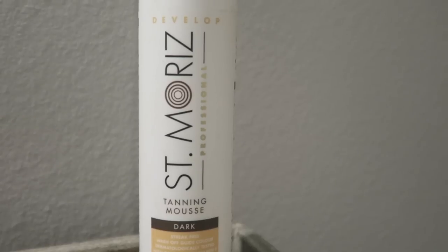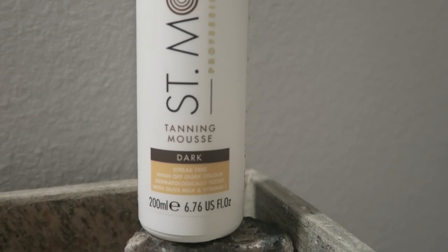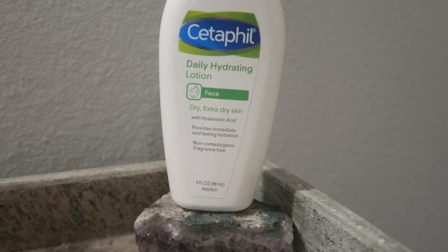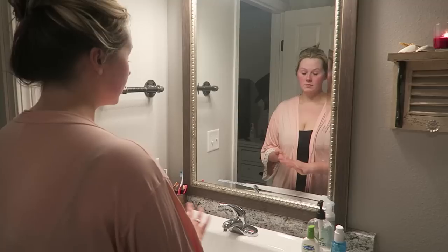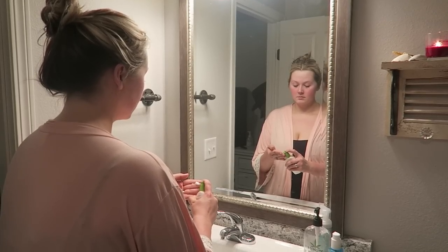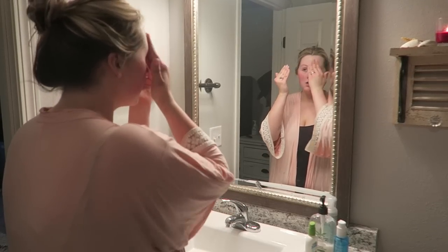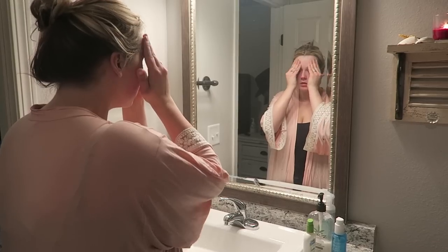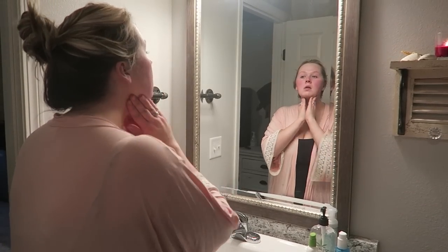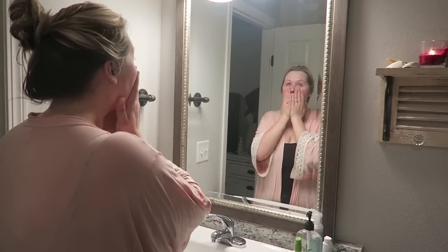After I hop out of the shower, this is my self-tanner that I use — it is the St. Marie's. I get this from Ulta and I've had this bottle for quite a while. My favorite face lotion to use after I get out of the shower is the Cetaphil Hydrating Lotion. This face lotion also contains hyaluronic acid, and I really feel like hyaluronic acid helps to penetrate the moisture into your skin. I've been using hyaluronic acid in my beauty regimen since I was probably 18-19 years old. I will leave a link down below for all of the health benefits of hyaluronic acid.